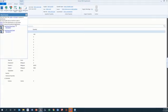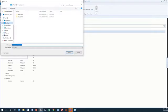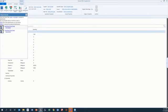The other thing that you can do is you can export all of your files here as a zip drive. So I could click on this and I could hit export, and I could just send it to my desktop. It's at the desktop, okay? And then lastly is the delete. You can just delete things. So you just highlight it and then hit delete, okay? There you go. So those are really the 3-4 ways that you can work with documents.